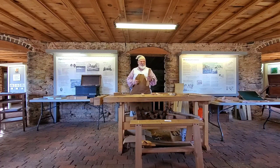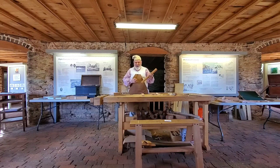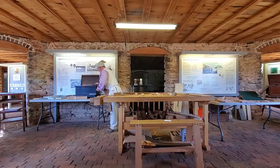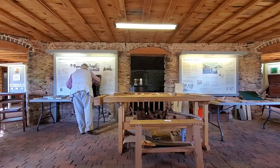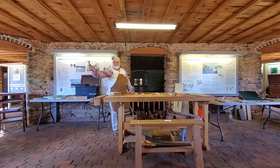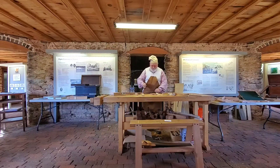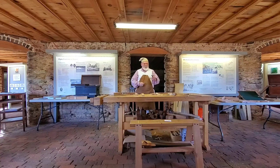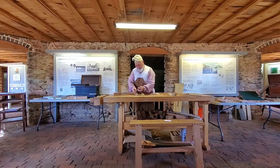Now I can either just saw that the way it is, or I can try to be precise if I want to get a specific pitch or angle to the whole situation. Can I bring a dovetail marker? Yep, I did. So this is a bevel gauge, tiny one, but it's all I need. And it's set for 1 and 6. Now what's 1 and 6 mean? So if you measure up from the edge of your bench 6 inches, and you make a line. Measure over 1 inch, you connect those 2 points, that's an angle. That creates a slope, okay? So that's my 1 to 6 pitch. So I can come in here, and by laying it one way or the other, I can more precisely lay out this tail.